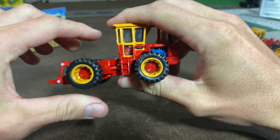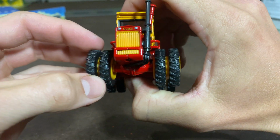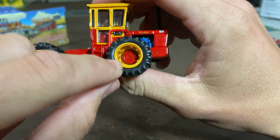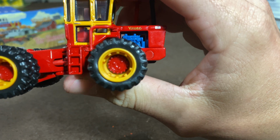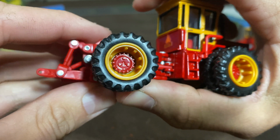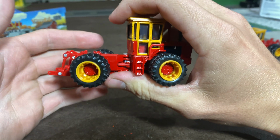Next, moving up, tires and rims. I like the tires. Nice looking tires, good looking tread. Rims look nice, look like some nice clamp-on duals, good detail. And look in there at those hubs, look at all the detail on your wheels in there. Bolt detail, just fantastic detail on those. So I think the tires and rims look really sharp.